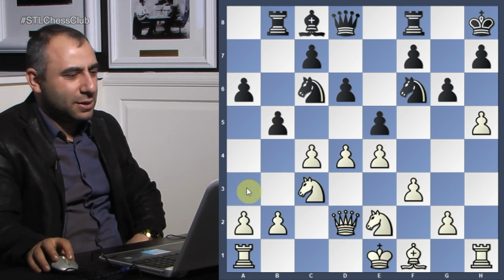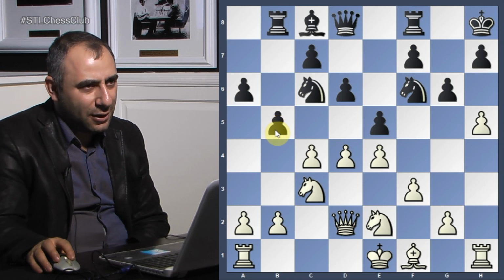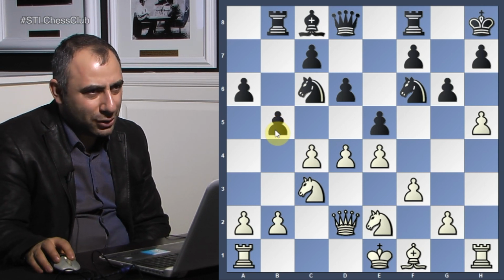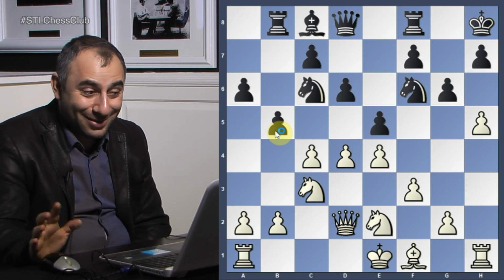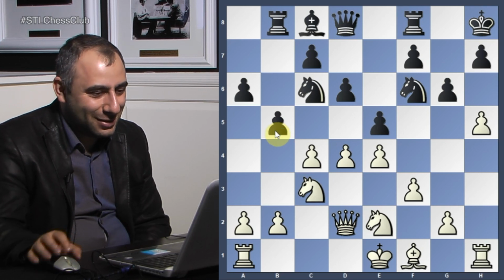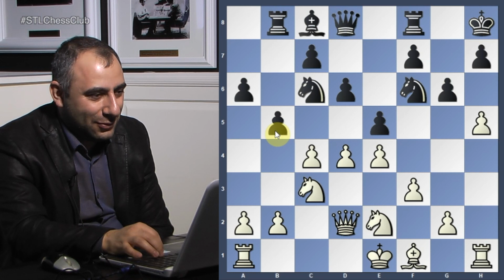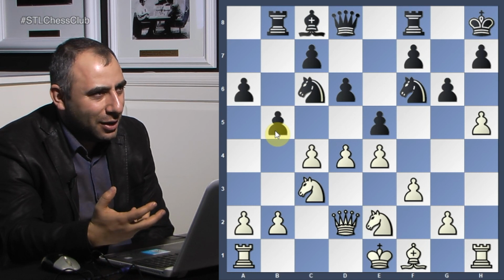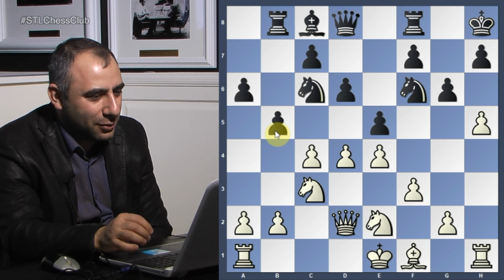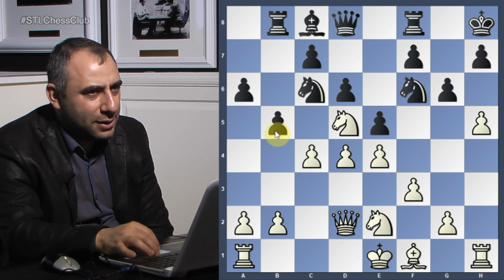Maybe c takes b6 or something. It feels like, at least my intuition tells me that it should be better for white. But again, it's very hard, because the black player just has lots of experience. Experience counts in this position. So he plays knight d5.